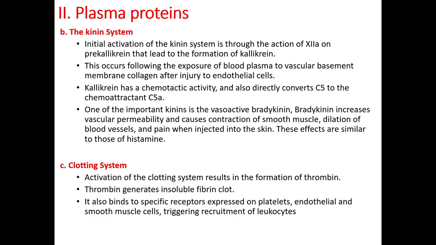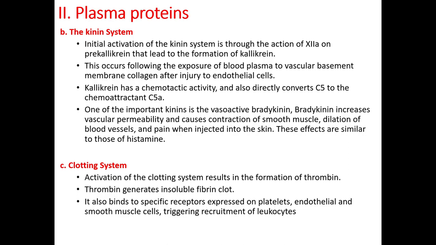The kallikrein has a chemotactic activity and directly converts C5 to the chemoattractant C5a. One of the important kinins is the vasoactive bradykinin، أيضا مهم. البراديكاينين increase also vascular permeability ويسوي لنا contraction of smooth muscle, dilation of a blood vessel and pain when injected into the skin. These effects are similar to those of histamine.